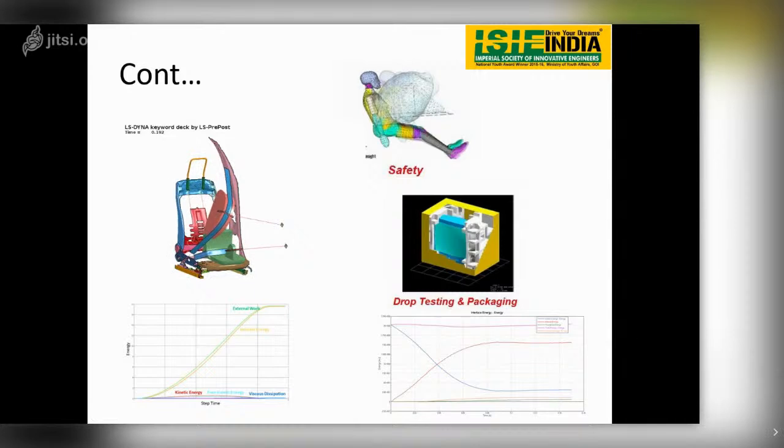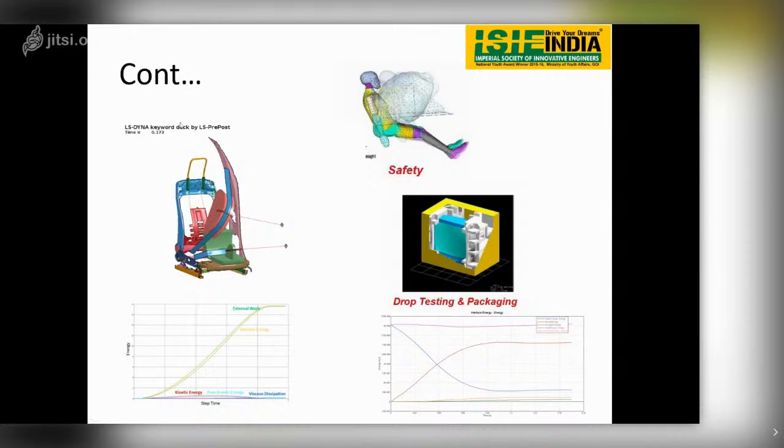Based upon this, at what time which component is absorbing how much energy can be analyzed from this graph. This is for the dynamic analysis, which is solved by the explicit dynamic code. There is one more picture over here. We can see the seat is there. On the seat, seat belt blocks are being placed. There is a shoulder block and a lap block, which exactly resemble the human body.